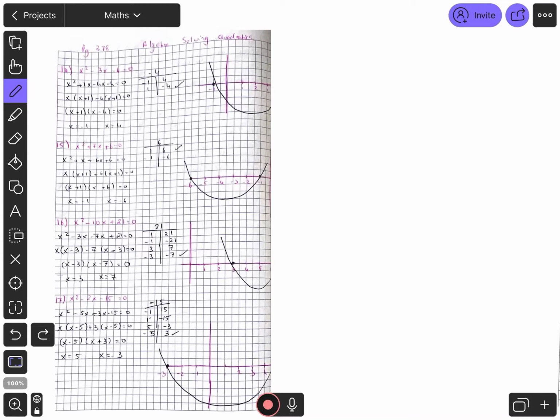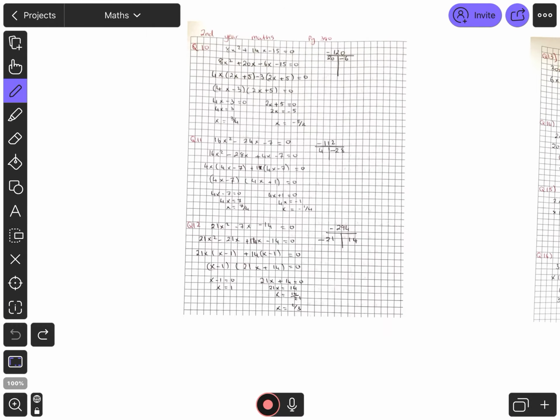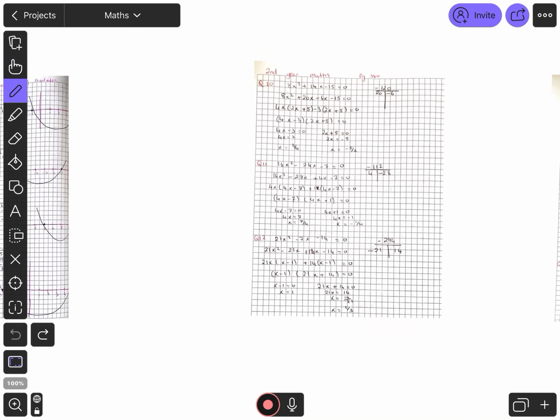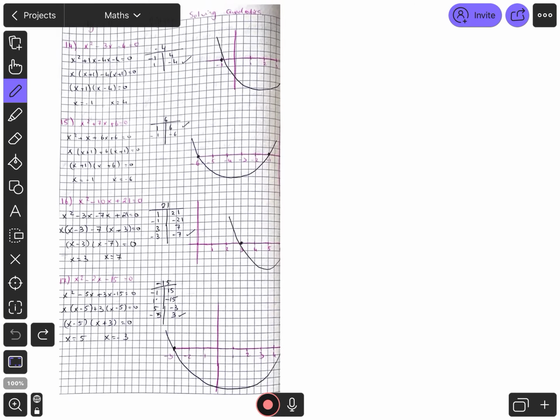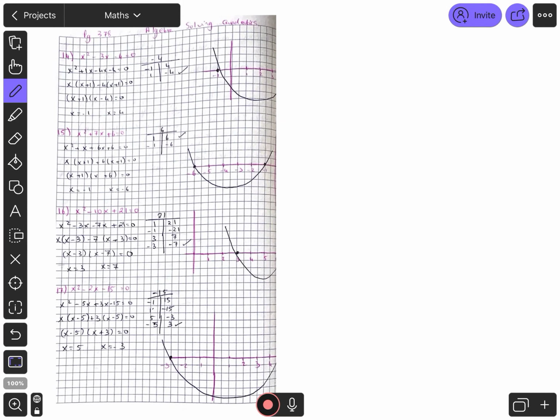Week. So the ones on page 378, we were solving quadratics, and then the other ones on page 380, where you were also solving for quadratics. So for these 14 to 17, when you're solving quadratics, now they were asking us to graph them. The only way that we need to be able to graph at Junior Cert is by using the little values that we get at the end, plotting them on the x-axis, and drawing our graph in between them. That's all we have to be able to do at Junior Cert.